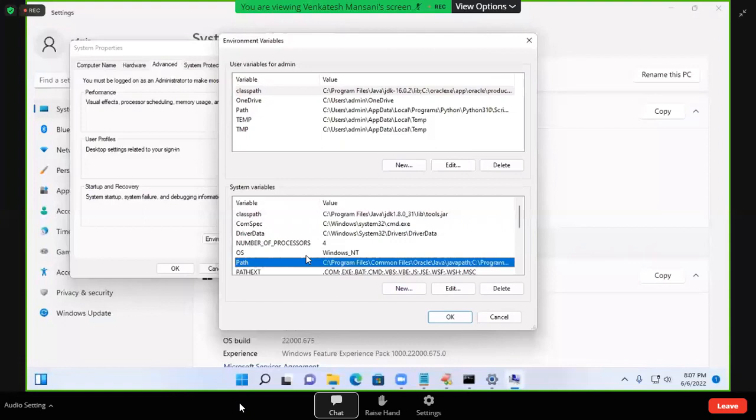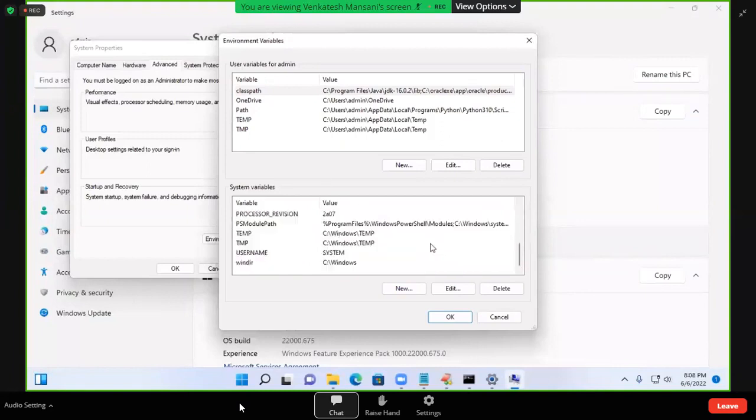If that deleted path is related to Windows, that is the reason: don't touch these system variables. If you are familiar with the operating system, whatever you want you can do. If you are not familiar, don't touch. If any class path is deleted here, and it is related to the Windows operating system, next time Windows may or may not open. That's why, don't touch system variables.